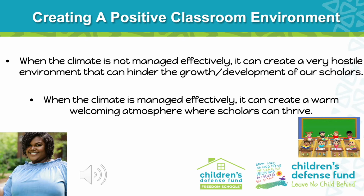Second step is to help scholars develop those positive relationships, not only with their teacher, or their intern, but with their friends that are going to be in the classroom with them all summer. This gives scholars the opportunity to get to know their peers, and it also helps them to better support each other, okay. This can be done by the scholars participating in small groups, and it helps to ensure that they are not always working with the same individuals.